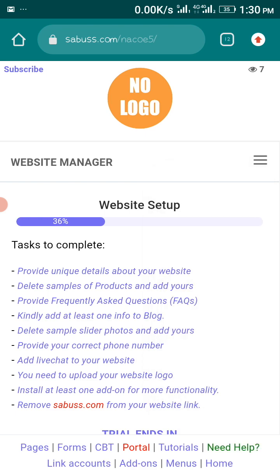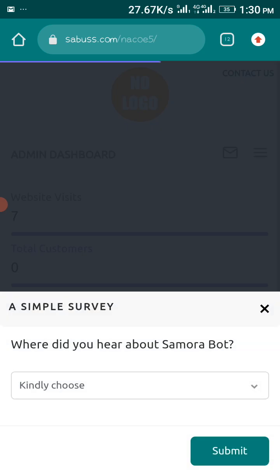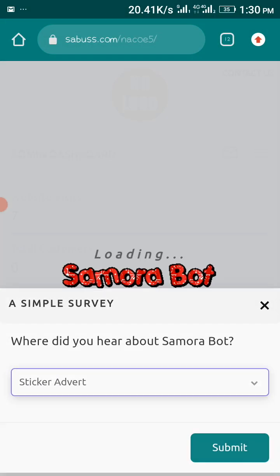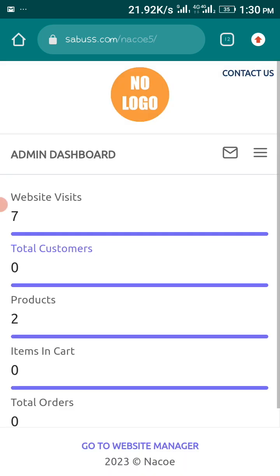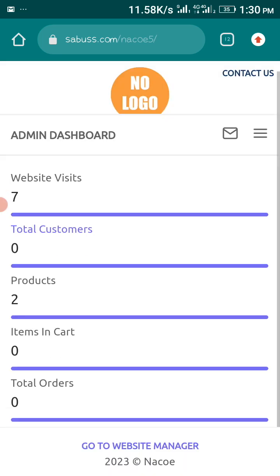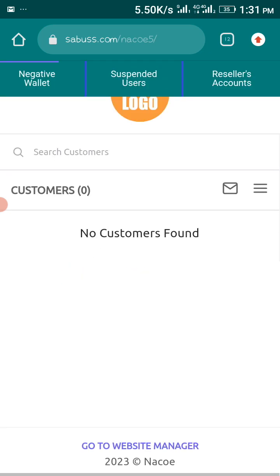our portal. That is where you'll be able to see the amount of users you have, the total transactions, everything like that. So this one is just user. Just choose anything, put anyone and leave it. So you can see website visits. Since building this website, 7 people have visited my website. You can see here. So total customer, if you click on it, you'll be able to see your total customers. Right now we don't have any customer, so there's no customer here.